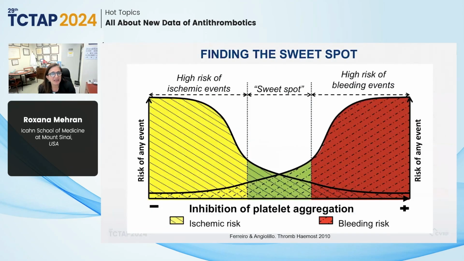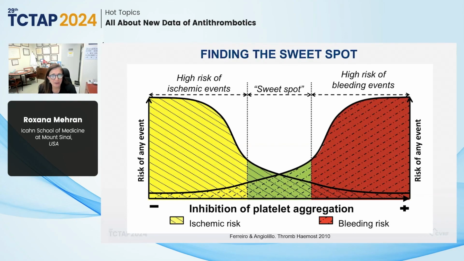Well, finding that sweet spot is exactly where we are all heading for. We want to find the best place for our patients where we can give them a regimen that will give them the lowest risk for both ischemic and bleeding events. We know that our job is to help these patients improve their outcomes. And at the moment, we're almost there, but not quite. And you wonder, how can we get there?